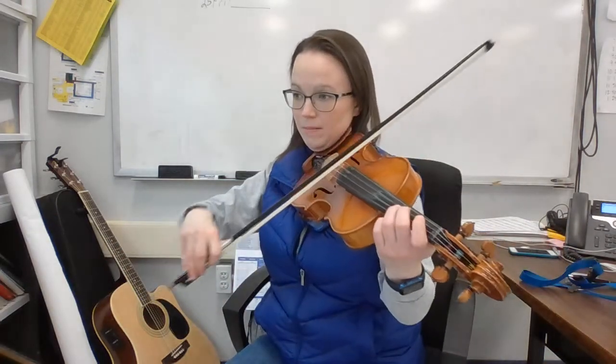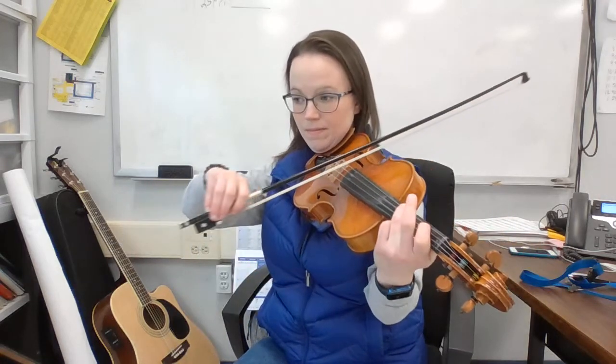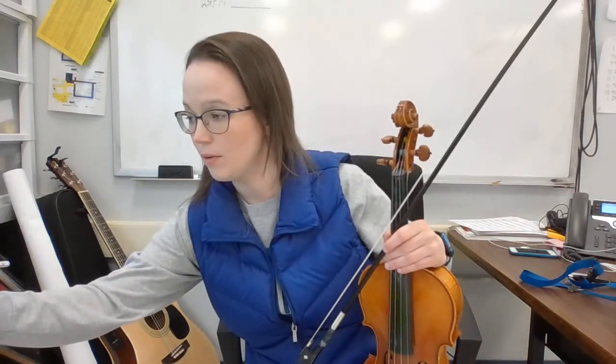The beginning was, and now we're doing, and that B is a half note tied to an eighth note. The eighth note is our beat, so it's going to be five beats that we're holding it for. Go ahead and mark that after that B, we go back to first position again. So we are really only in first or in third position for that one.